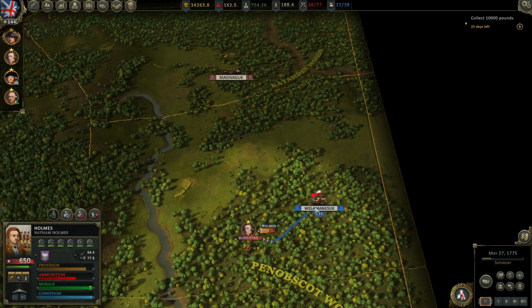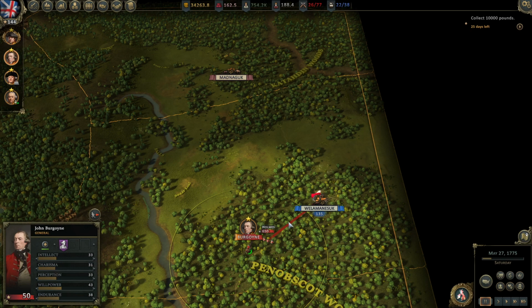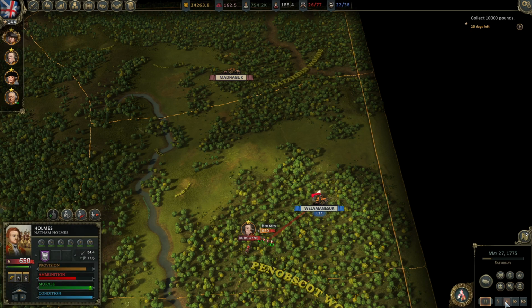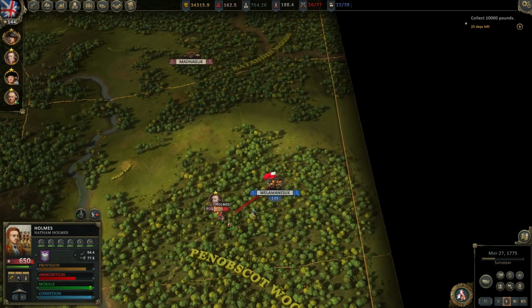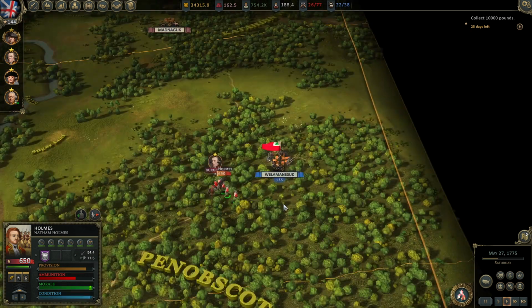Well, that's next. Let's get Velmunsk first. These guys are rested up now. Burgoyne, go get it. See how many days they trade volleys on the strategic map.